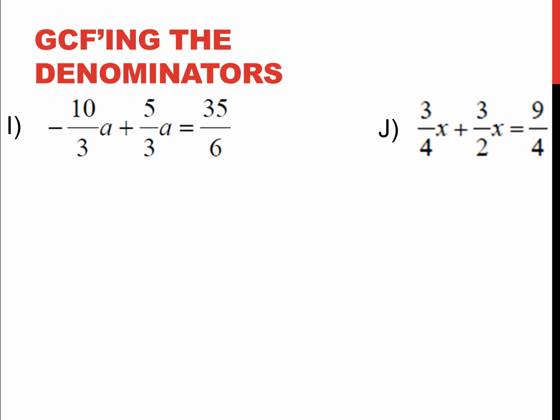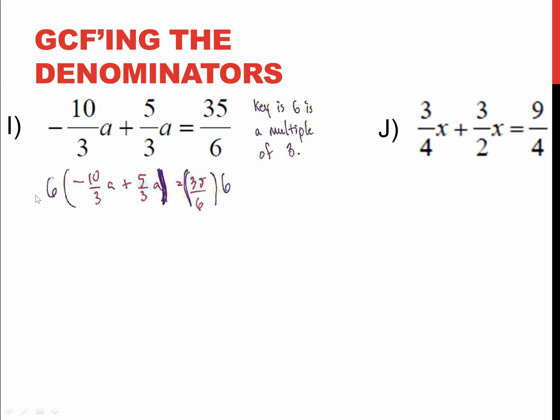And we're back. All right. So some of this is bonus. I know that these are probably the hardest way I can present these problems to you, but I'd like to call this GCF'ing the denominators, greatest common factoring the denominators. Don't take this the wrong way, people. So the key here when I'm looking at the denominators, I don't like them, so I'm going to get rid of them. 6 is a multiple of 3. Woo! This gives me all the power in the world.